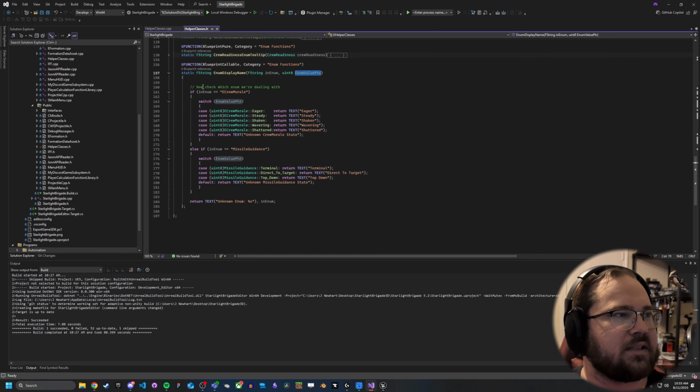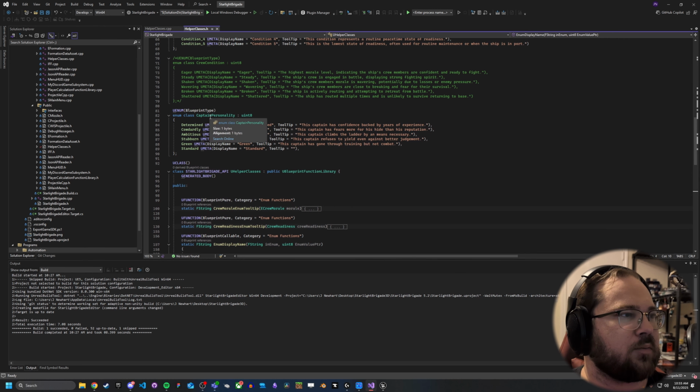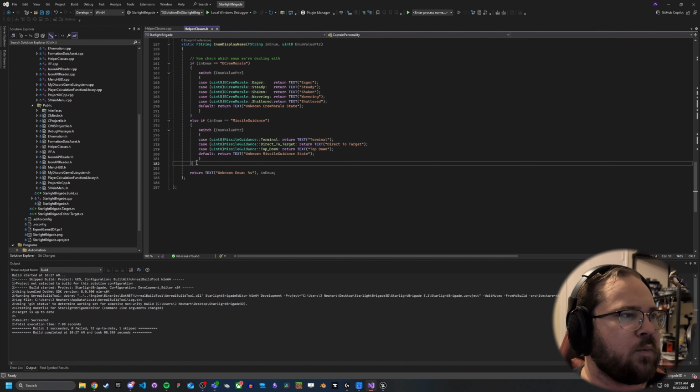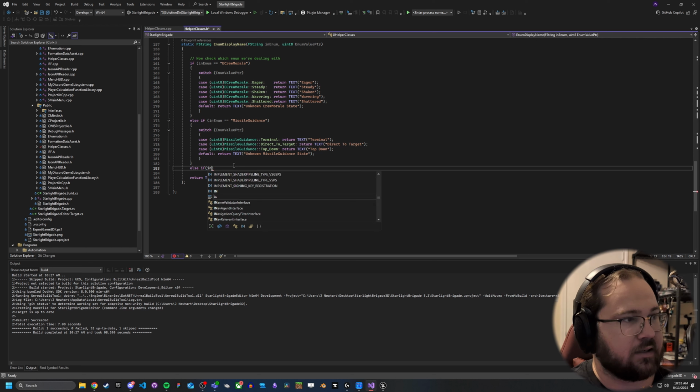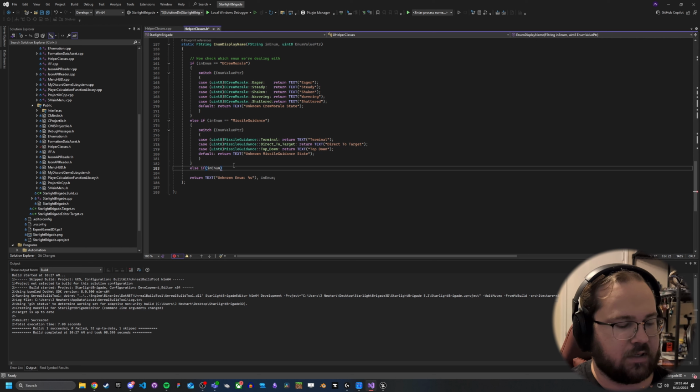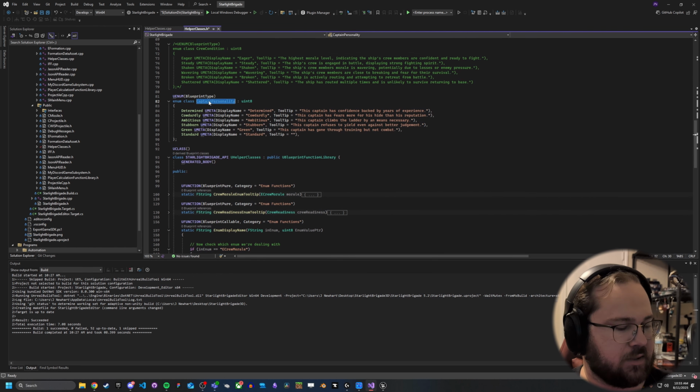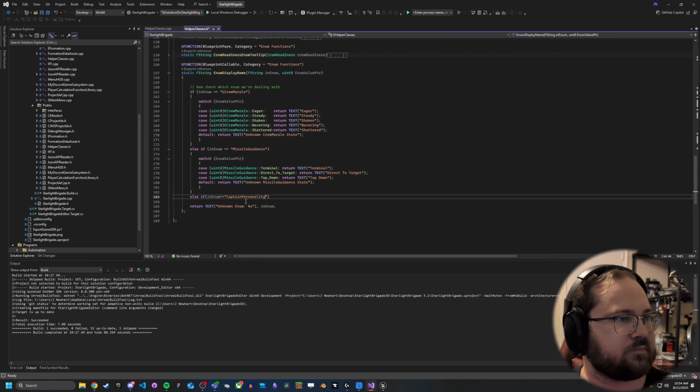So what does this actually do? Basically, this comes in, and I've got an if and else if statement. Right now it goes in and asks, is InEnum equal to CrewMorale? If not, is it equal to MissileGuidance? Now, of course, if we wanted to add an additional one, say the captain's personality, we could basically just do the same thing. Add another else if, and then of course we need to wrap that in the enum equal. And then to make it easier on ourselves, we'll just copy paste that CaptainPersonality, and then we'll throw on our brackets.